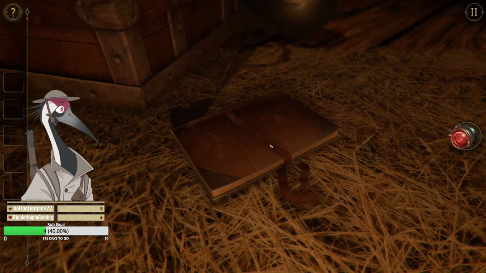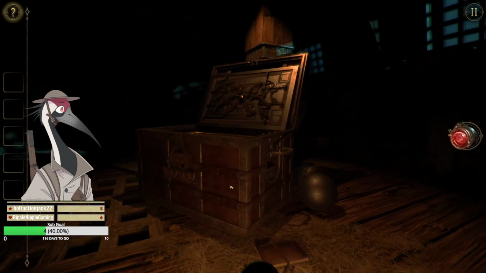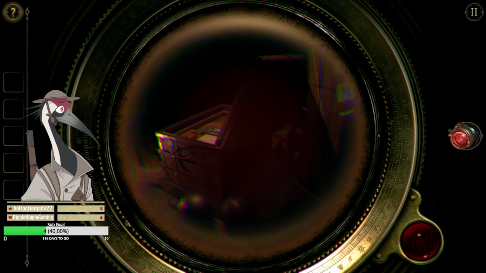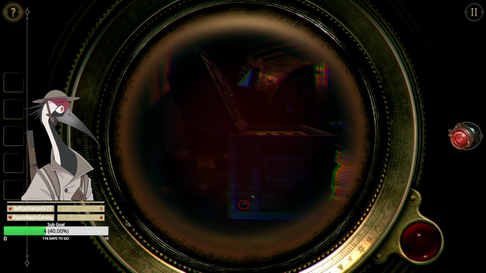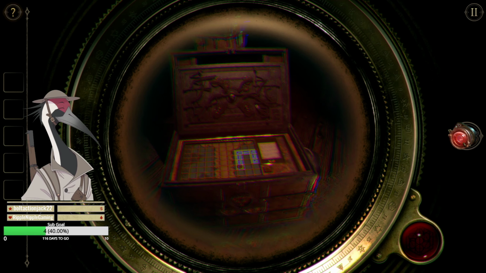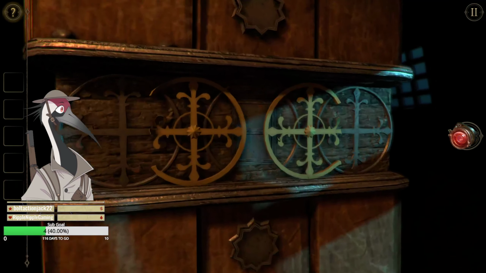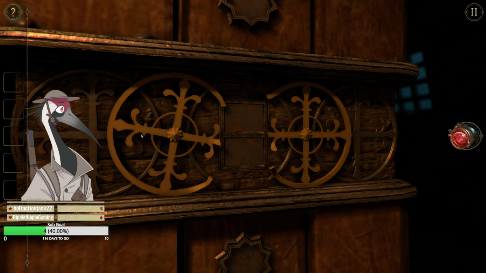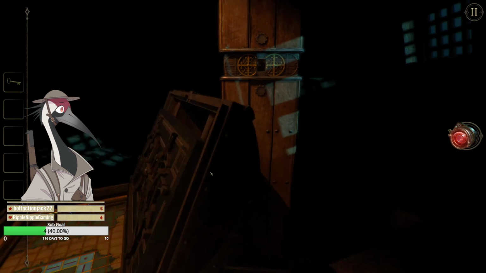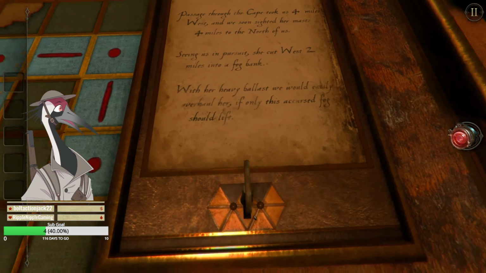Not hidden under the book, is it? No. Again, that lights up, but that's for that as far as I know. So what am I missing? There's something I'm missing. I think I found it. Pillar.